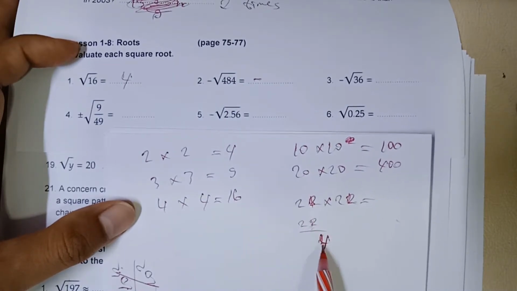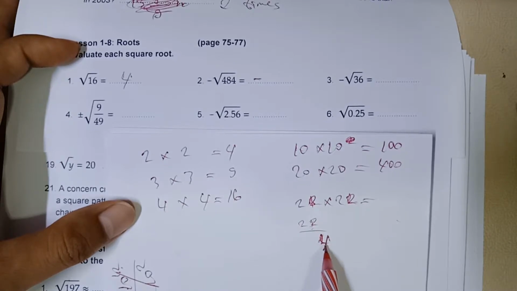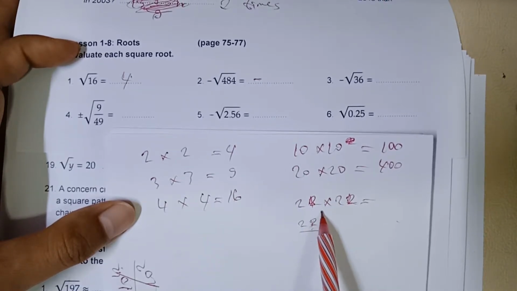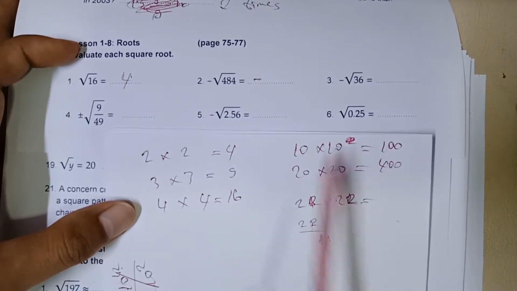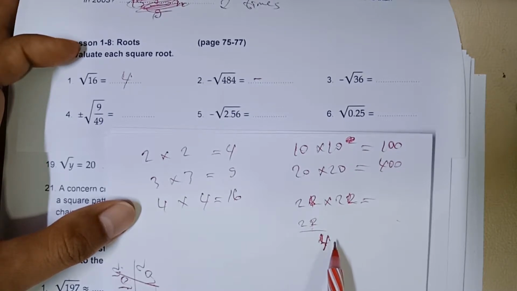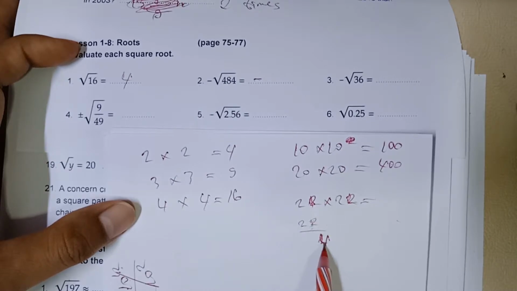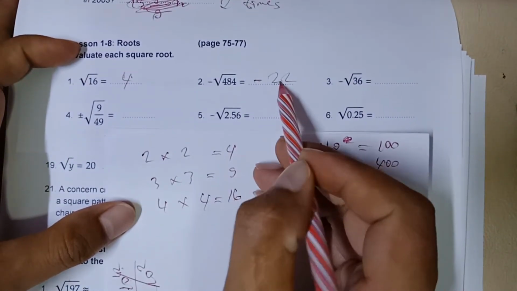You must think of other numbers. 3 times 3 is 9. 4 times 4 is 16, ending in 6. 5 times 5 is 25, ending in 5. And then 6 times 6 is 36, ending in 6. So I guess 22 is the appropriate number, because 2 times 2 is 4. It is 4 in the 20s section, so that will be 22.